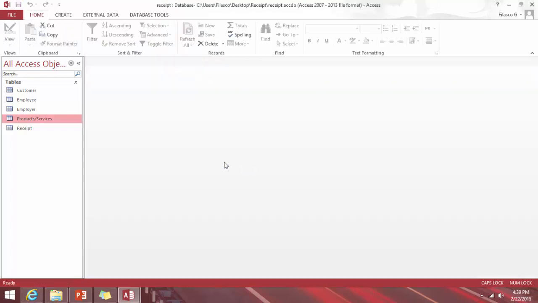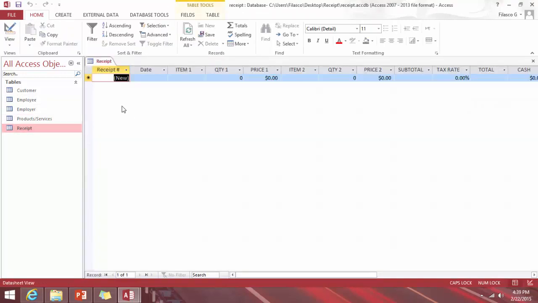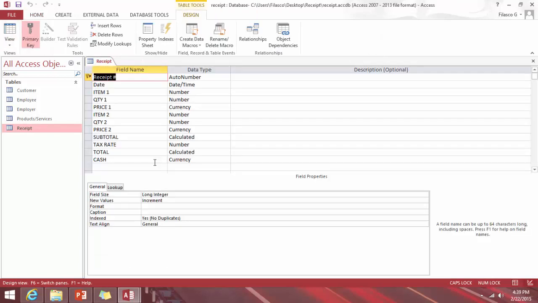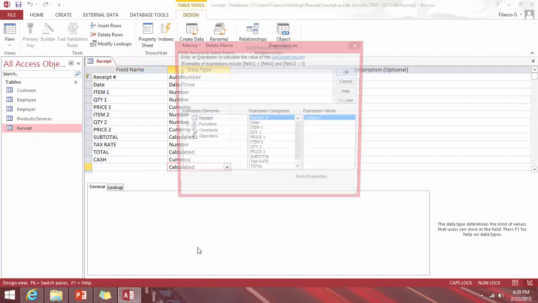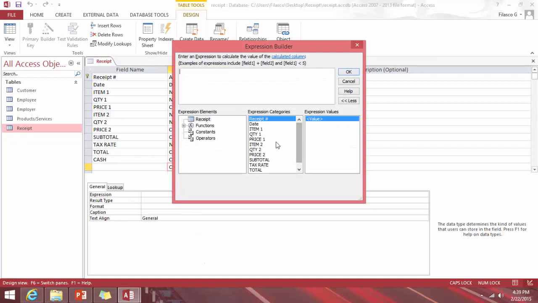Yes, yes. And come back to receipt. Then let's go back to view. Now we can add the change, calculated field, cash minus total.